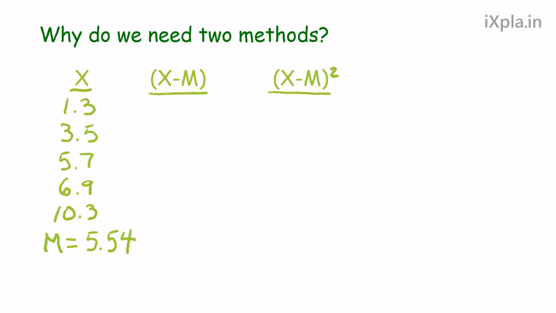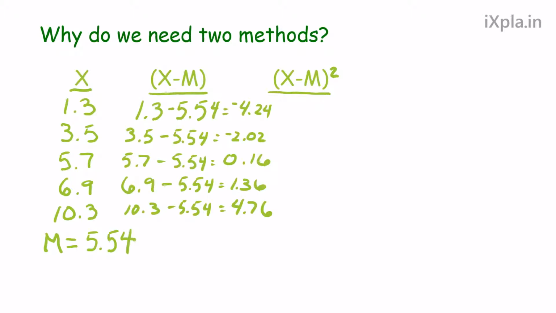Are you starting to see the problem? The next step, we have to take x minus the mean for every x. So try and do 1 minus 1.3 minus 5.54 in your head. Most of us can't do that. And we're going to have to use a calculator. And the more numbers we have to punch into a calculator, the more likely we are to make one small button error, and that's going to make our whole answer wrong.